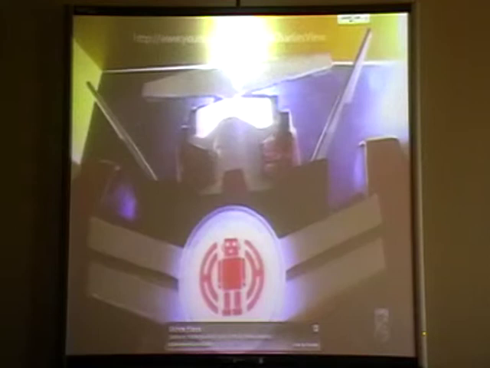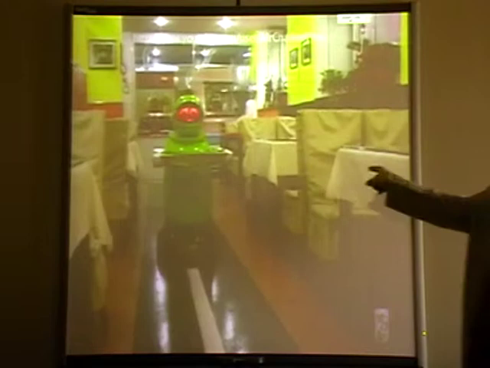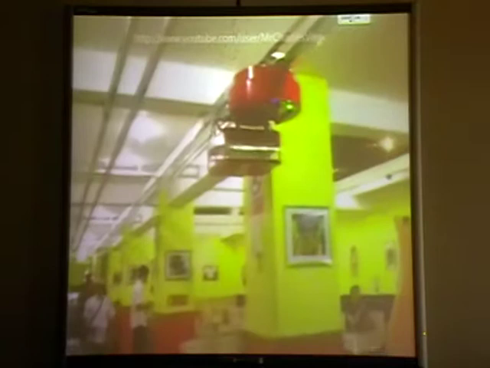The customers enter this restaurant. The usher robot extends his arms and welcomes them with warm greetings. In the restaurant, those robot waiters are well trained, efficient, and fast. Of course, they won't expect a tip for their service. Once diners have placed their orders, robot waiters get to work immediately, carrying dishes to the table. All the robot waiters are equipped with a detection device, which allows them to move around freely without bumping into objects. Food can even be delivered through the air. When the plate reaches the correct table, mechanical arms lift the food off the belt and set it down in front of the amazed customers.